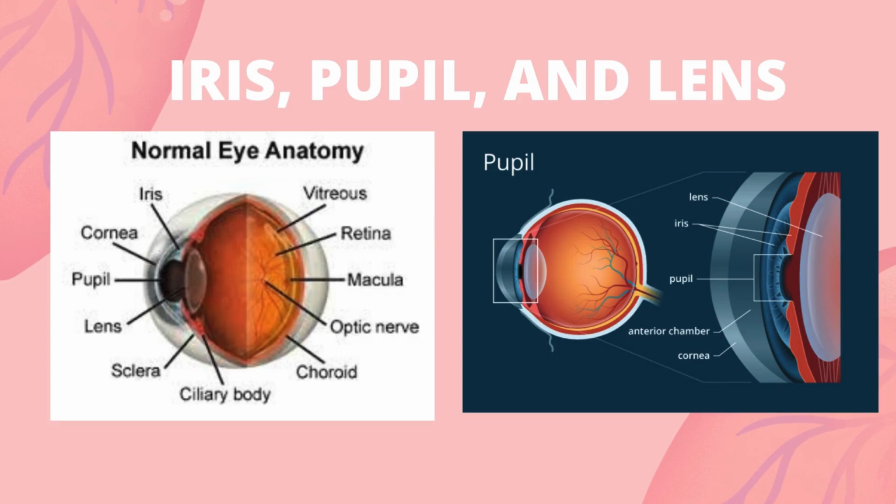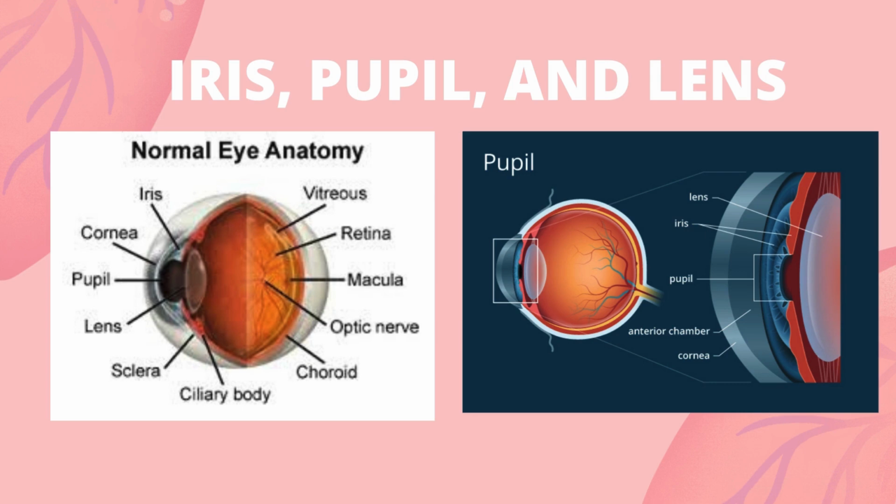Okay, so now we're moving on to the iris, pupil, and the lens. We have talked about this a lot in our previous slides, but looking at the first diagram now, as I have mentioned before, the iris is the colorful part of your eye. It works like a camera shutter, controlling how much light enters your eye by changing the size of the pupil. And then the pupil is the black circle in the middle of the iris. Essentially, it's a hole that gets light in.